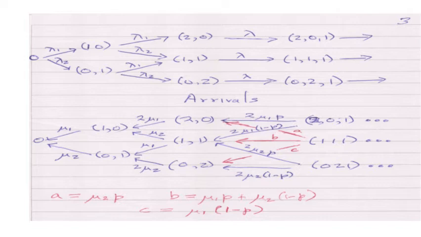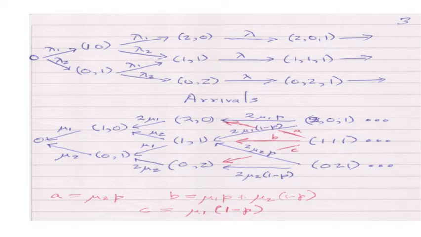If we have 1 customer in the system that is short, we could move to 2 customers that are both short customers if there's an arrival of another short one. We could move to the 1-1 category if a type 2 customer arrives. From 0-1, so we have 1 long already, we could end up with 2 long, or 1 long and 1 short, rates lambda 1 and lambda 2.